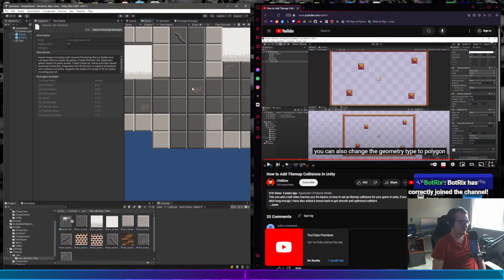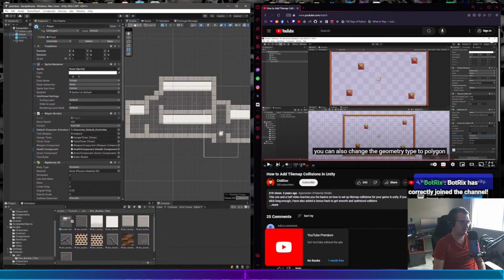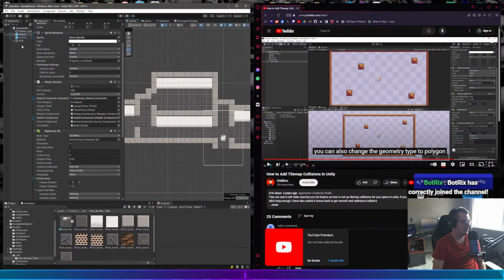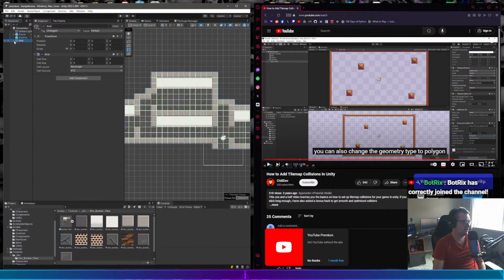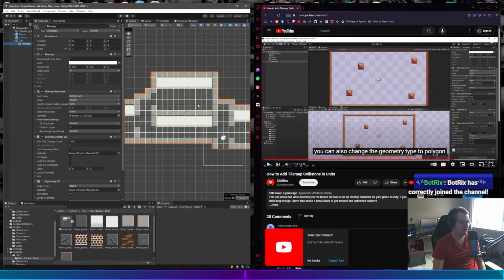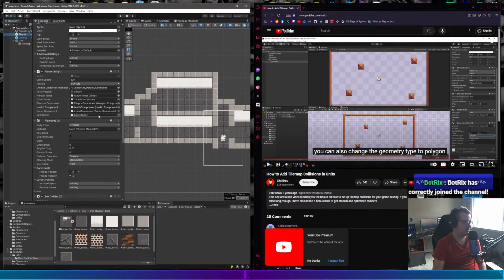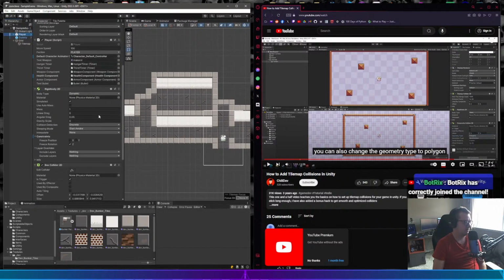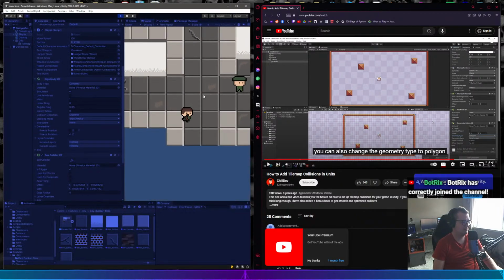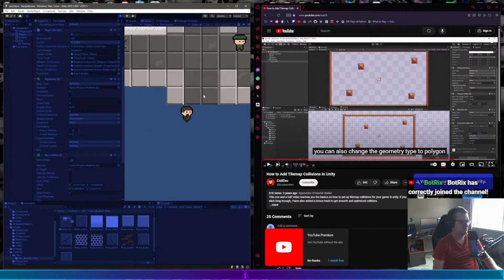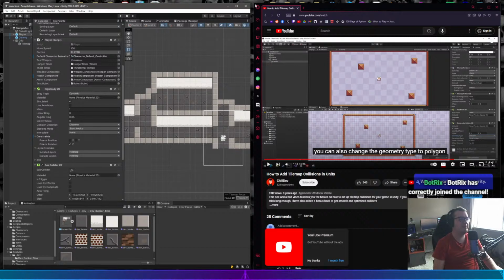My first question then is, oh, this is game view. Okay, so my first question is if I've got this collision on the tile map, why am I colliding with it then? Second question is, I think my mouse instinctively went to the top right because I have this full screen that's in the middle.